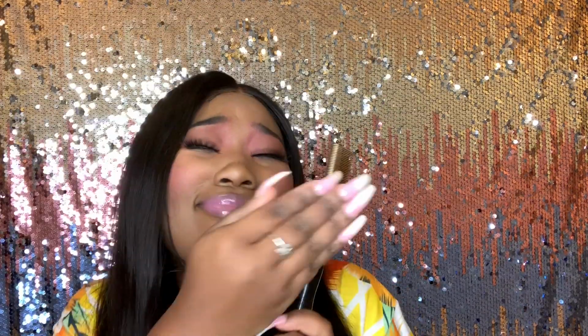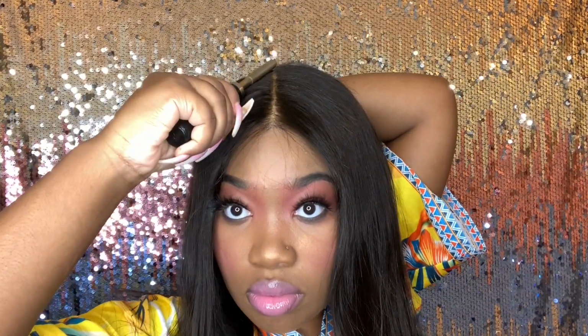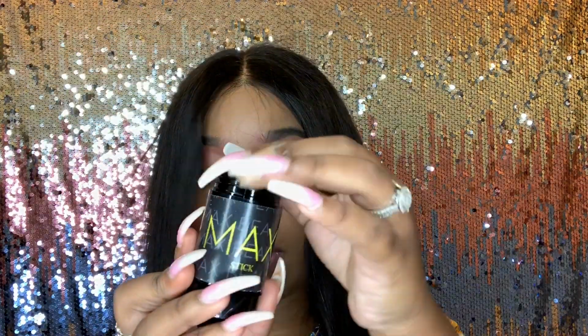Now, would you look at that? Perfect. The other side needs work. Love you, hot comb. I love you so much. And the hot comb gets in places and creases and crevices that a flat iron just cannot go.